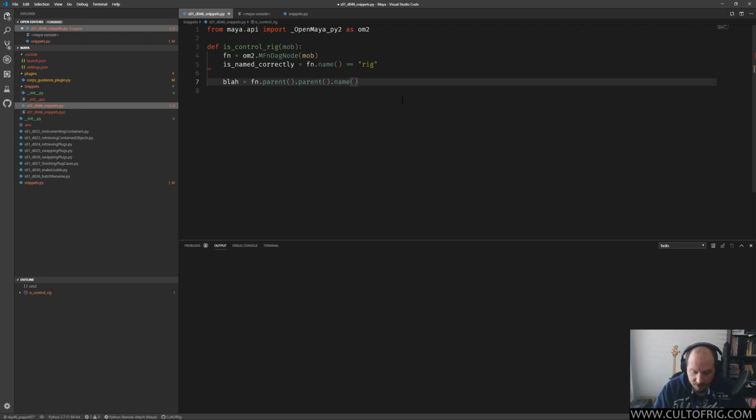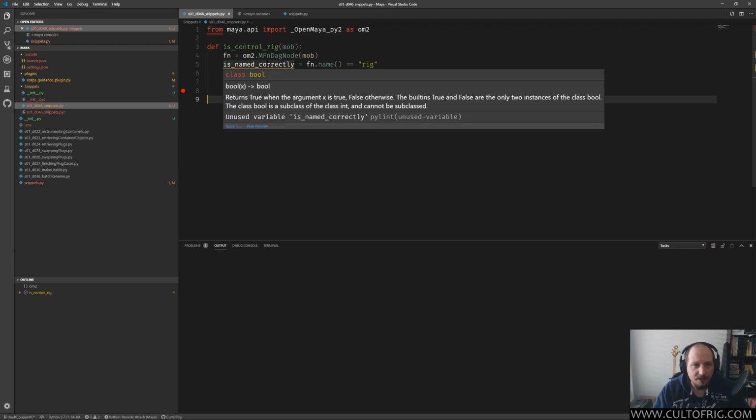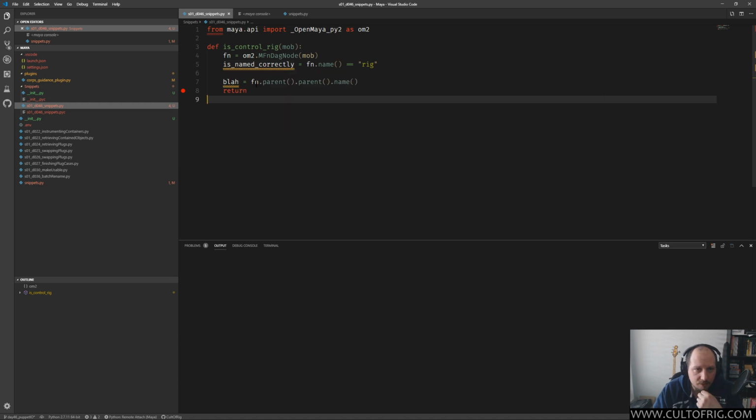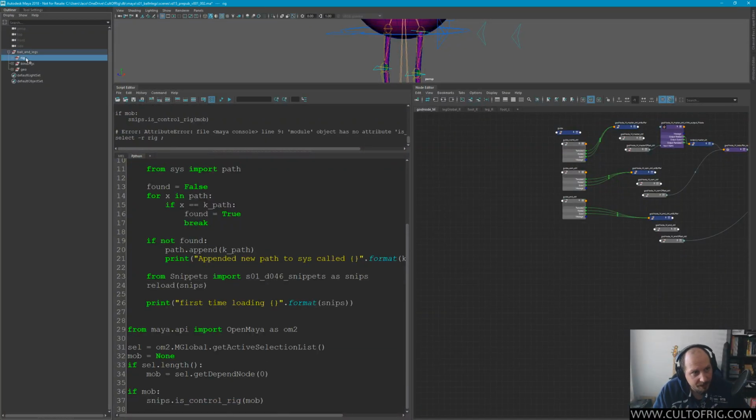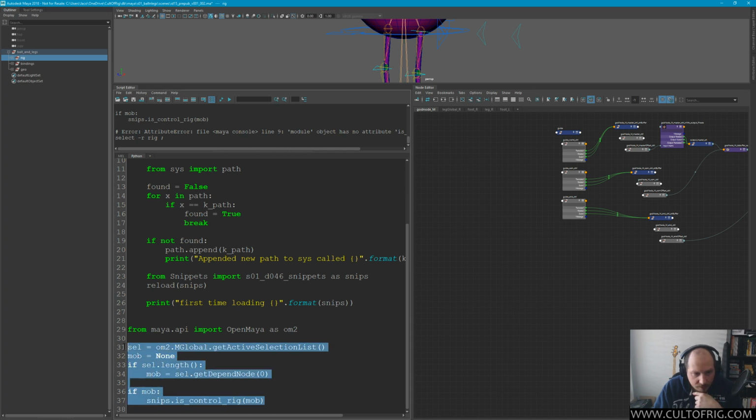So now this is the part where you go, okay, it's kind of neat to have a debugger, right? Because now it's telling me return true unused variable. Yeah, I don't care if you're unused. I just want to attach a debugger. What I can do is, with something selected, like parent, it might fail. I don't care for failures just yet. I don't know if they will crash. I should just get some sort of error and that's it, but you never know.